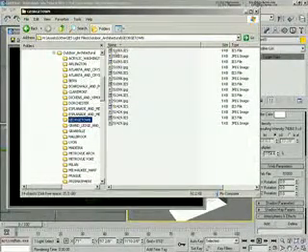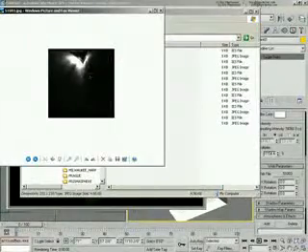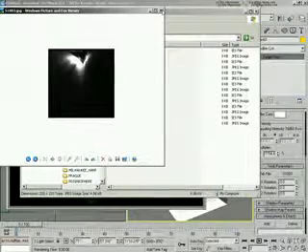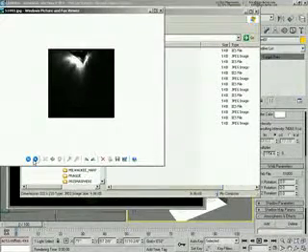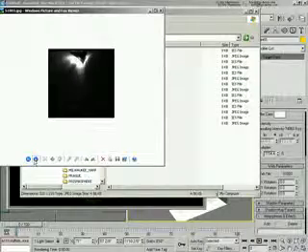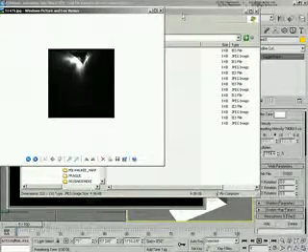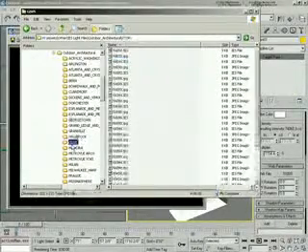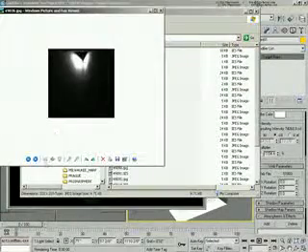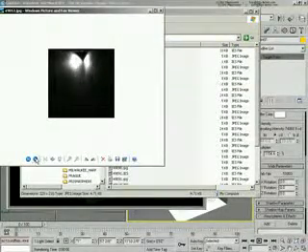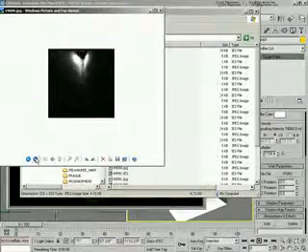You can see that we just chose the 51003.ies. If you open up the JPEG file, you can see the distribution that you'll get. I provided JPEGs for all the different IES files so that you can cycle through and hopefully choose one that matches the type of effect that you want to create.